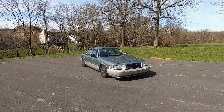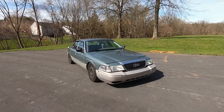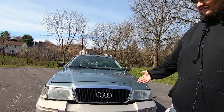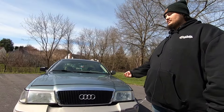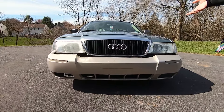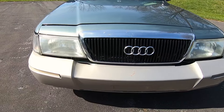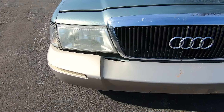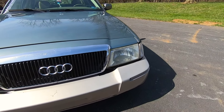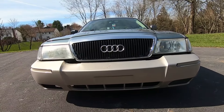All right, Gabe, take it away. Tell us everything about your car. So I guess we'll start with what's done to the front end here. I got in an accident back in October of 2023, and I now have, instead of a 2005 bumper, a 2006 Grand Marquee Gold bumper, which doesn't line up. It has fog light housings, but no fog lights in it. That's it for the bumper.